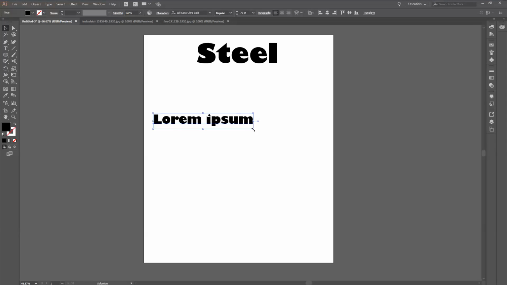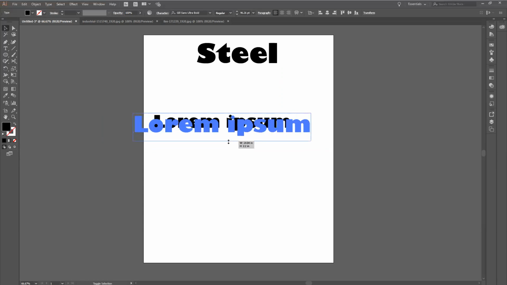If you want to resize it and keep the ratio, you just hold your Shift key down, and that'll keep your height and width of the text the same. Even if you grab one of these middle handles and drag it up and down with your Shift key down, it's still going to maintain your aspect ratio, okay?